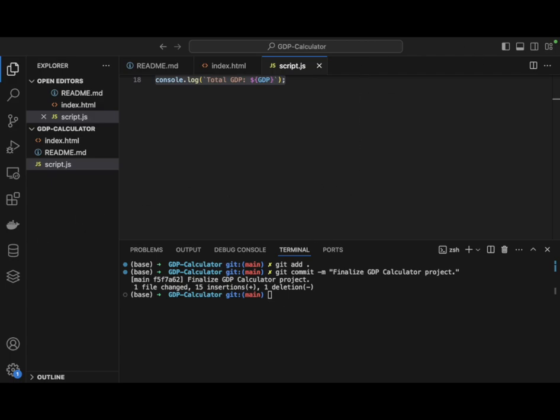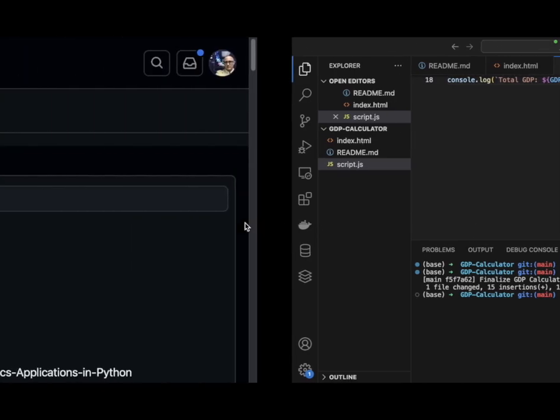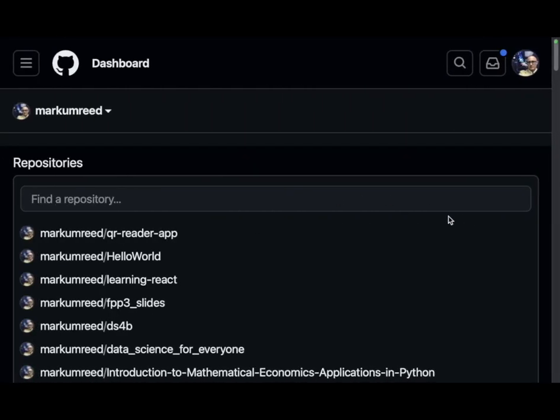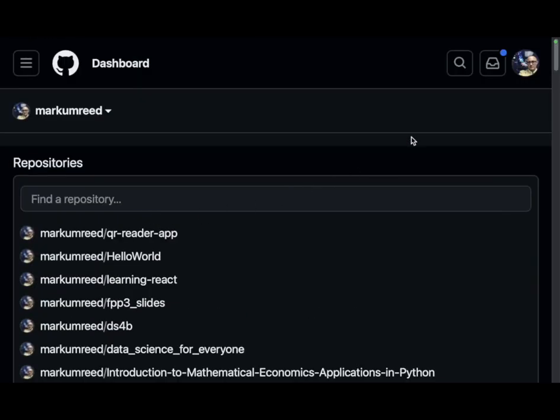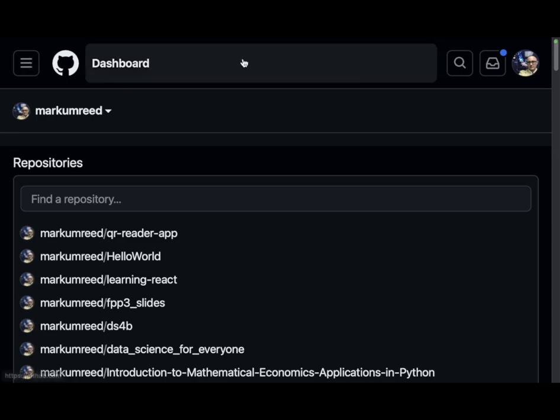Now we can go to GitHub, and let me pull up my GitHub page real quickly. So here you can see my GitHub repositories, but you guys can log into yours and create a new repository.